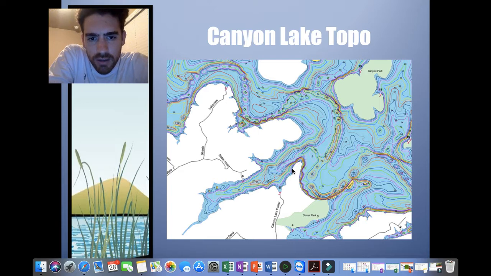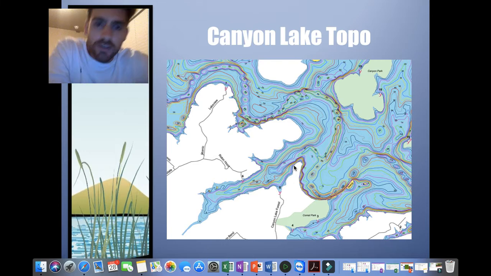But a key thing to focus on, I think, is in transitioning from spawning right here to the deeper water, that little break right there where it goes from super severe to flat. That's a really good gathering spot on that corner for fish to stage up. I've caught them in there before, looking at that.